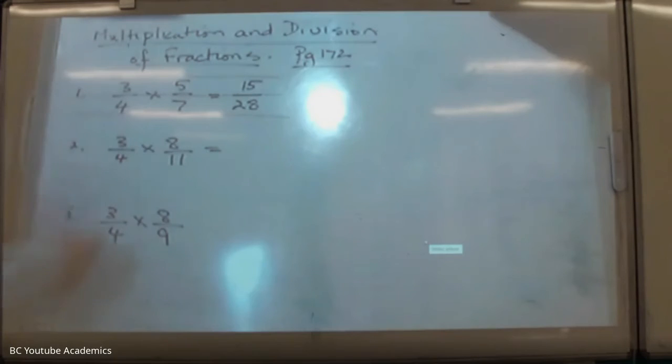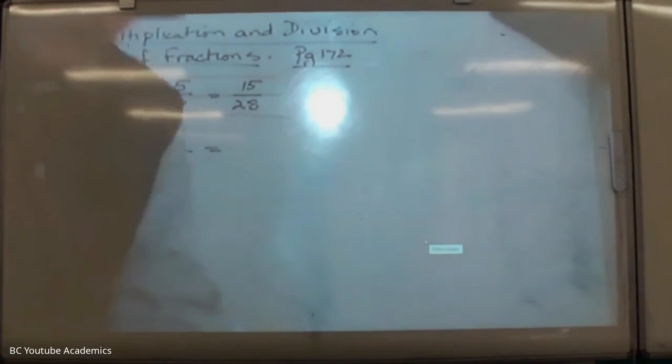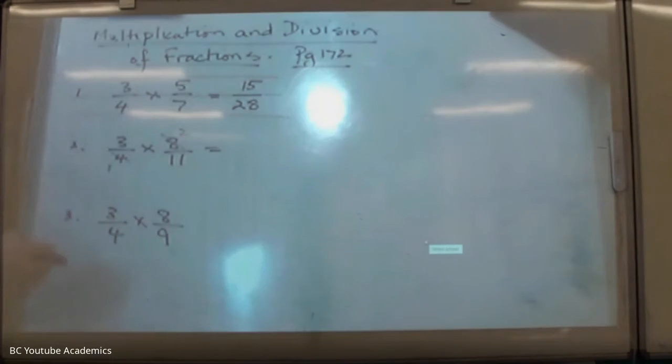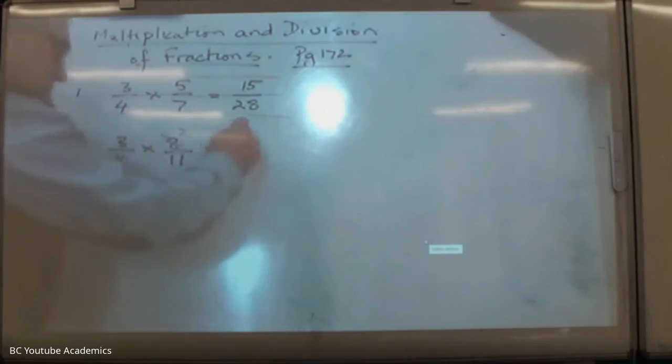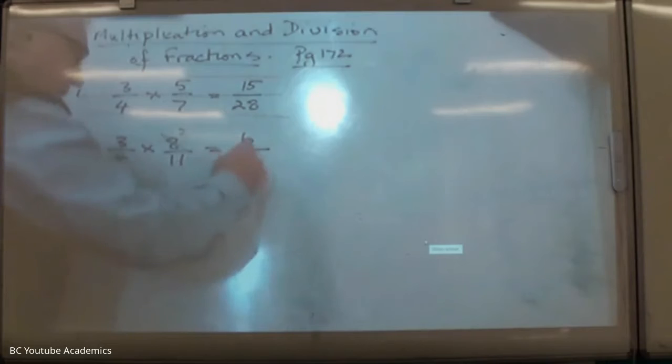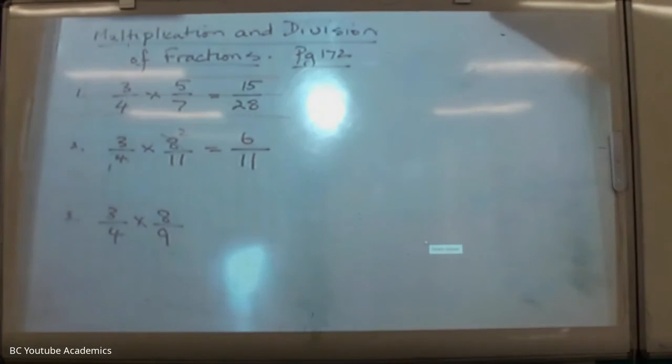I look at any number at the bottom and any number at the top which we can cancel. For example, we can say 4 into 4 goes once, and 4 into 8 goes twice. And so we can cancel any factor at the top with a common factor at the bottom. So in this case, the 4 goes into both of those numbers, and it really does make our working a great deal easier. Because now we get 3 times 2 is 6, and 1 times 11 is 11, and there's my final answer straight away.